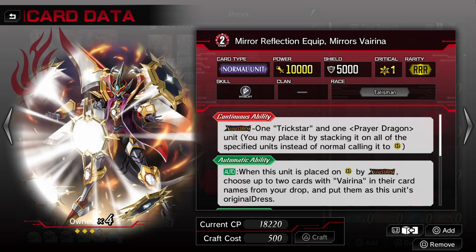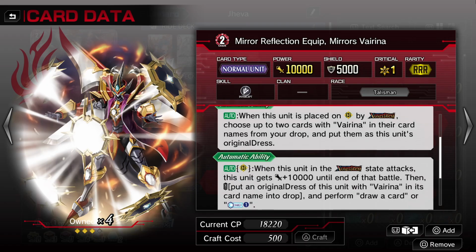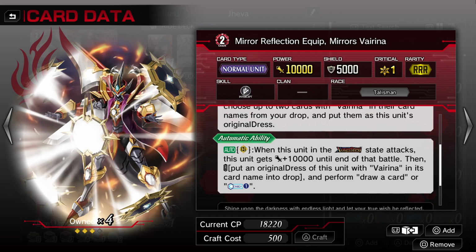So he has the normal crossover dress, one Trickstar, one Prayer Dragon. And then when you cross overdress this, you choose two cards with Verena from drop and put them into the original dress. You do this for the other skill. If this unit in the crossover dress set attacks, he gains plus 10k until end of that battle. So basically read this as this card is continuously 20k, because you attack with 10k, lose 10k, give out, restand him, and then he attacks again and gets another 10k.